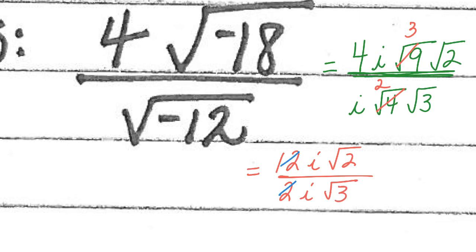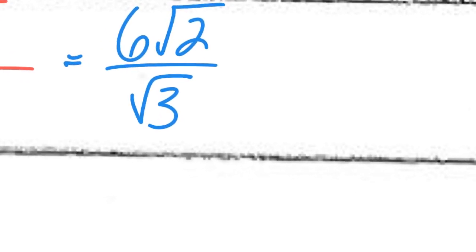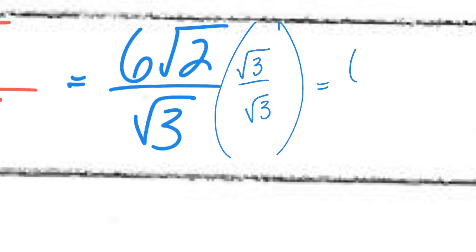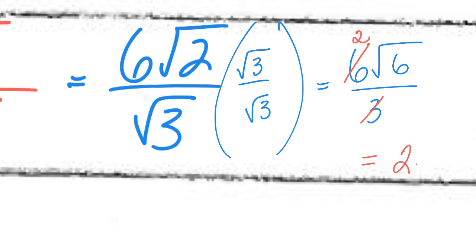Let's continue to reduce just like we would. The i's actually cancel out here. And we have 6 root 2 over root 3. But what has to happen with that radical 3? We do have to go ahead and rationalize the denominator. So when I rationalize the denominator, oops, I need to put my pen on again. I have to multiply by root 3 over root 3. So I get 6 root 6 over, well, root 3 times root 3 is root 9, which is 3. And our last bit of reducing is just going to give us a 2 root 6.